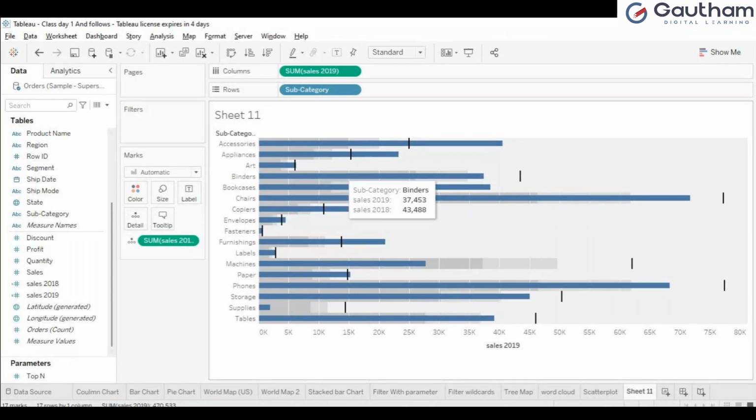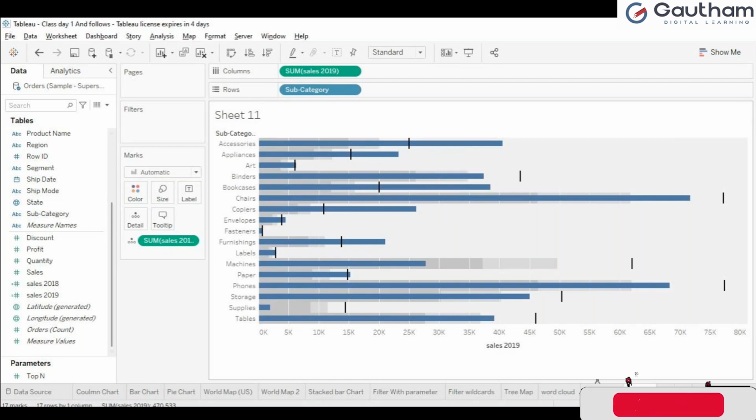So now see, in 2019 the sales are highest, 2018 sales are low, and the gray line is talking about the average percentage. So it has already reached above 80%, right? And who are very low here? They are below the 60%. So this is the 60% range, right? This all gray color is 60%. I told you light gray color is 80%. So until here, this is 60% for machines. For each and every subcategory, the percentages will change again, right? So accordingly, they can take a decision.